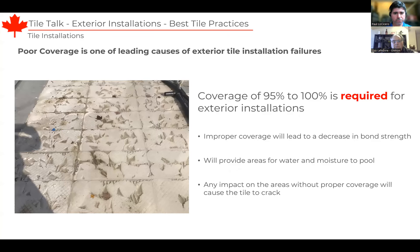We also need to make sure that every change of plane is treated like an expansion-contraction joint — things like inside corners must be filled with an appropriate sealant. I still see people putting grout in those areas, and it drives me nuts. If you put grout in a change of plane, it's just going to crack and pop out, and then you'll get water issues. Coverage, coverage, coverage — it is required that thinset coverage outside be a minimum of 95%. If we do not meet the minimum coverage, we'll end up with voids behind tiles, which decreases bond strength and provides a place for water and moisture to gather. Come winter, that water will freeze, expand, and pop the tiles off the substrate.